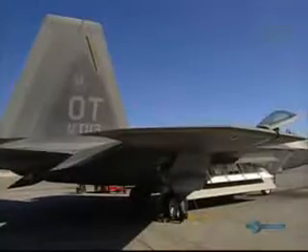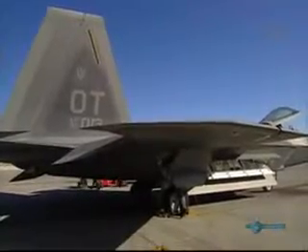Stealth has been around a long time. With the F/A-22, we call it fourth generation. We've taken all those lessons learned to not only be able to — from a shape or coatings perspective — not be seen, or to be seen very late by threat radars, but also to be able to maintain that. So it's not just for one mission; I need to be able to maintain that on the ramp for a persistent capability.